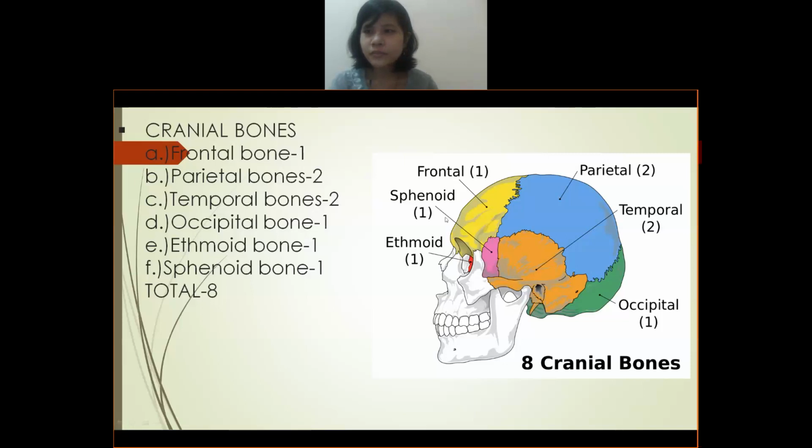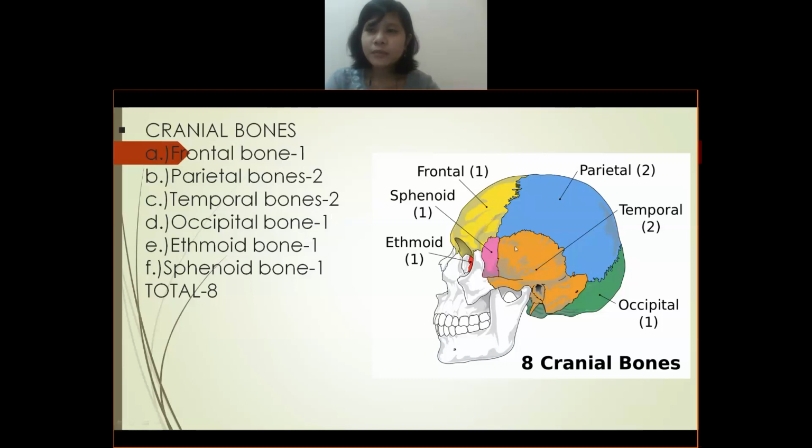Understand, everyone? Yes. Okay, in the cranial bones, what will you see? First, you will see the frontal bone. This is your frontal bone. First, let me tell you the names. Can you see it or not? I'm pointing to it. Yes, ma'am. This yellow color, this is the frontal bone.